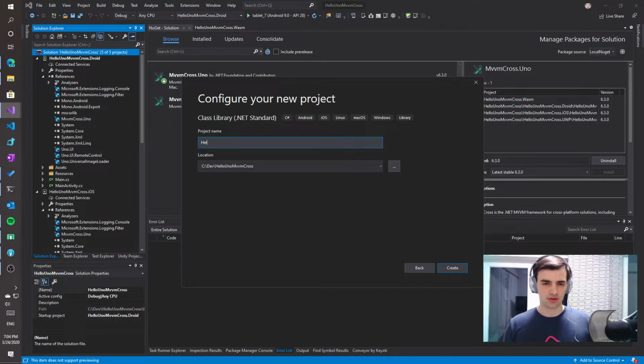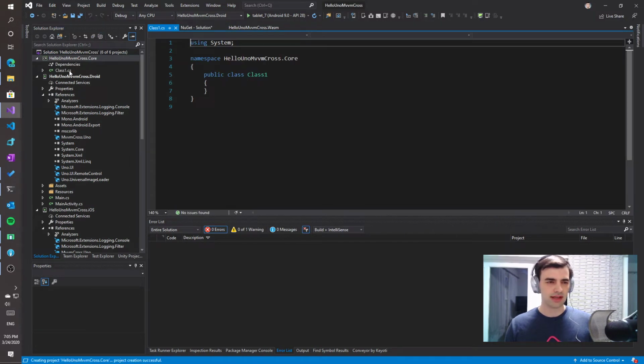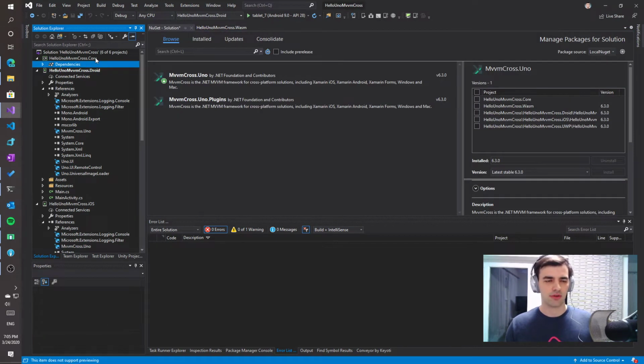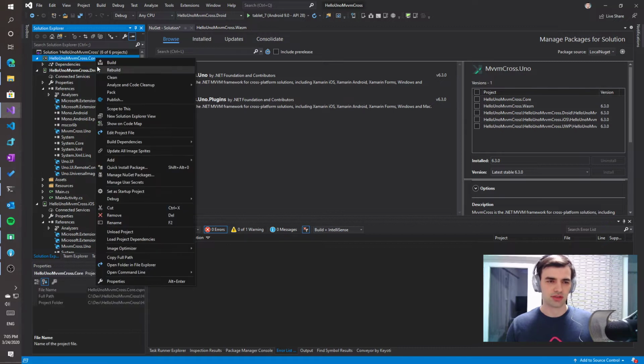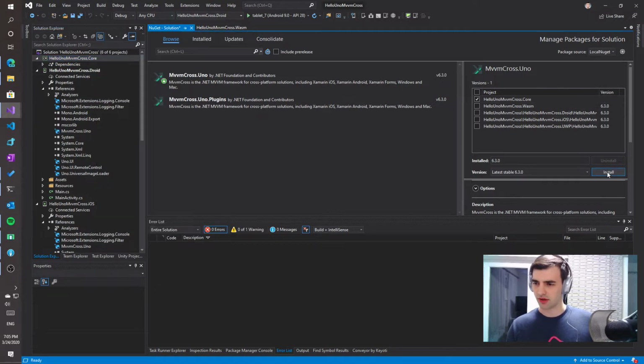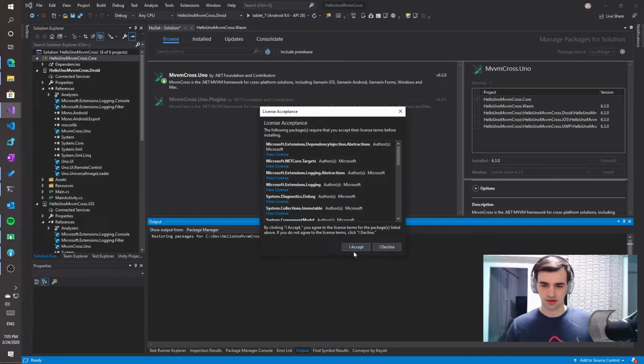So let's call it hello UNO MvvmCross .core. And this project will contain the shared application class for MvvmCross and will contain the view models. So let's first install MvvmCross here as well, of course.